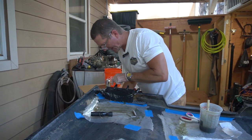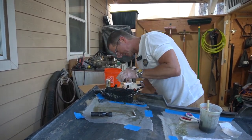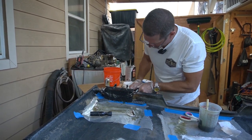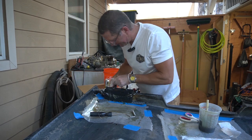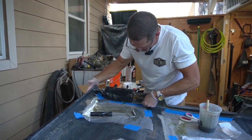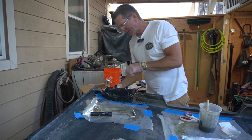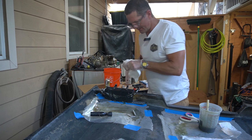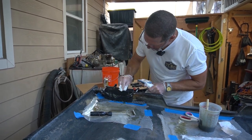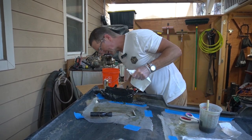Hopefully the fiberglass drying and becoming an exothermic reaction doesn't cause the plastic forms to melt. And hopefully the fiberglass doesn't stick too hard to these plastic molds. But it kind of looks like I might have done okay. Can always add layers to it later.